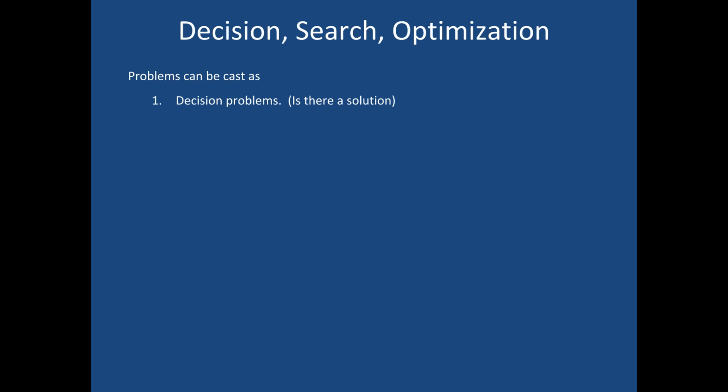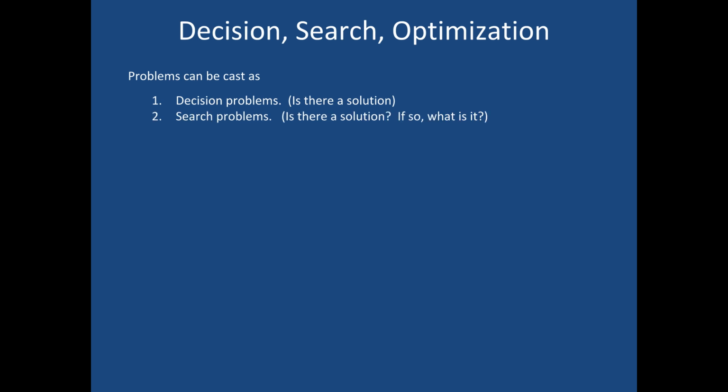So we talked about the search problem, which is, given a graph, find a Hamiltonian cycle. What would be a decision version of that? How would you cast that as a decision problem, a true-false question? Yeah? Is it possible to get a Hamiltonian cycle? Right. So the decision version would be, does this graph have a Hamiltonian cycle? Yes or no? That's sort of the easiest thing in a way. You're not asked to find the cycle. You just ask, is there one? Is there a solution?